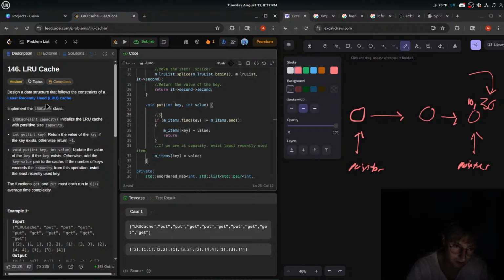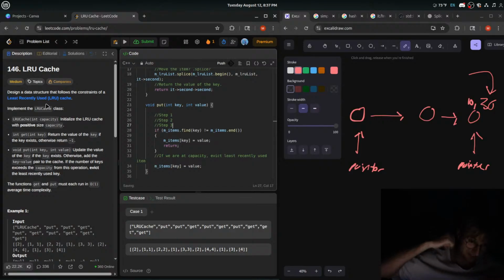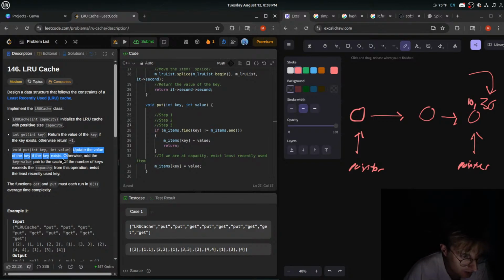Let's think about this here. Right. So step 1. Right. Step 2. Sorry. Not very smart people like me have to step this out. I have not as much brain capacity to think about it. So update the value of the key if the key exists, right? So step 1, we need to check if the key exists, right?